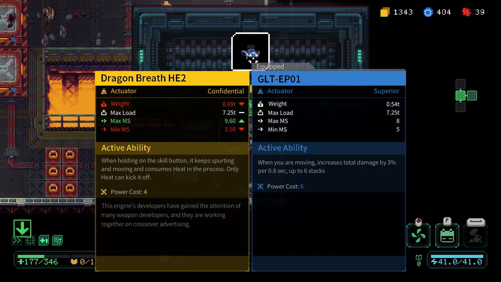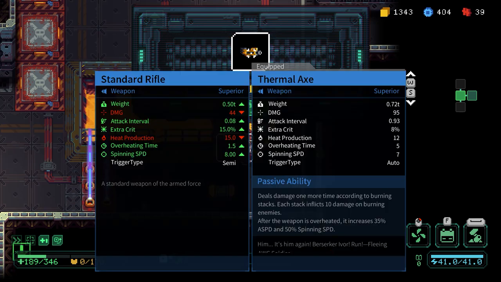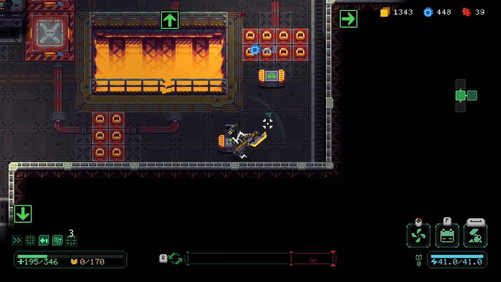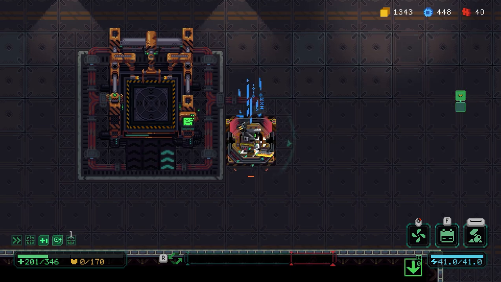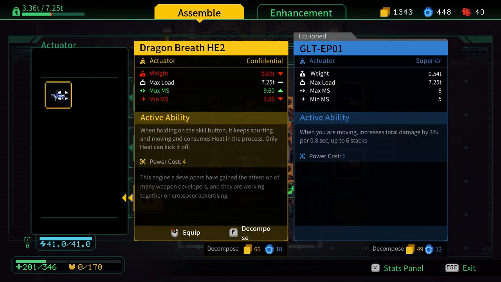And two upgrades. Woo! While holding down a skill button, it keeps spurting and moving and consumes heat in the process. Only heat can kick it off. What? What is this? What is it? It keeps moving and spurting. See, standard rifle. Oh, but it's blue, though. I guess we have to go equip it and see. Huh. That's not the right room. I love that warping from room to room. It's just so fast. And when holding a skill button, it keeps on spurting and moving around because there's heat.